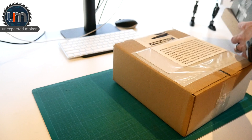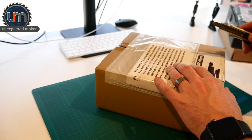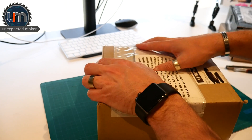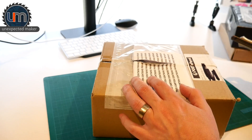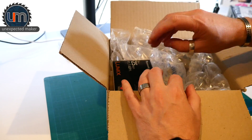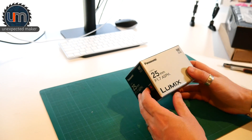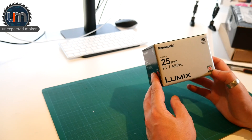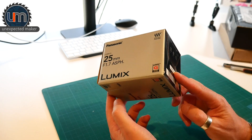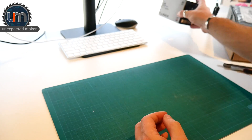I know what this one is and it's probably underwhelming for everyone, but it's exciting for me. So I'm just going to open it now. Be careful not to cut the inside. Huge box, lots of stuffing — but what have I got? I have got a new lens for the camera: 25mm, f-stop 1.7. It's for my Panasonic G7 that I'm currently filming this on. Very exciting for me, not so much for you guys, but it might make for some interesting videos coming up.